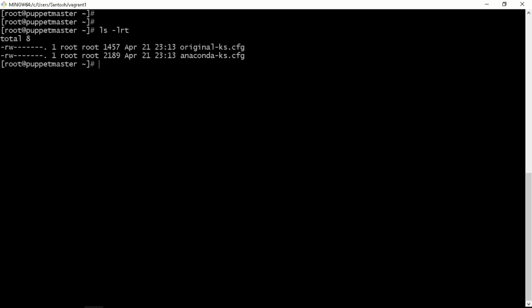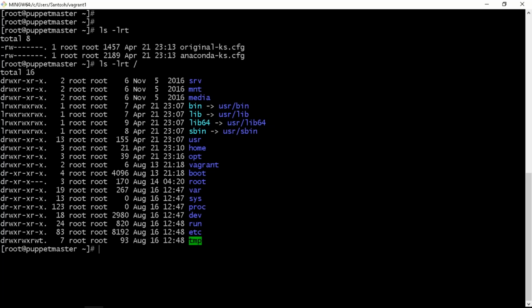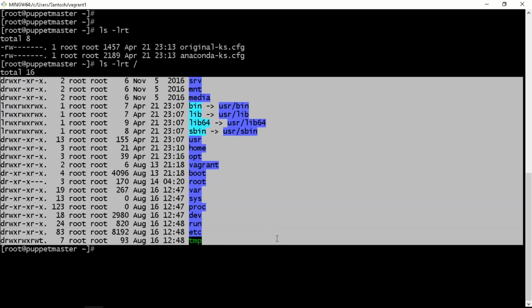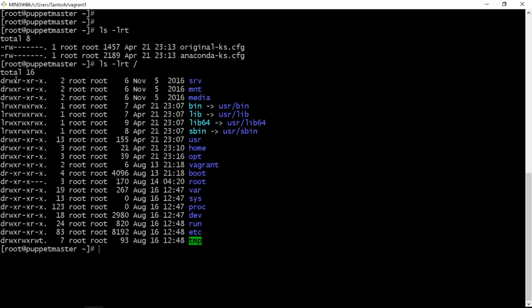So there are only 2 files here, and let us say if I give ls -lrt /, I'll get all the directories in the slash. So slash is like the highest point in Linux, right? If you see, there are 9 columns in this directory. Okay, so what are these? What is this? And what is this? So you know these are the file names, the directory names, right?